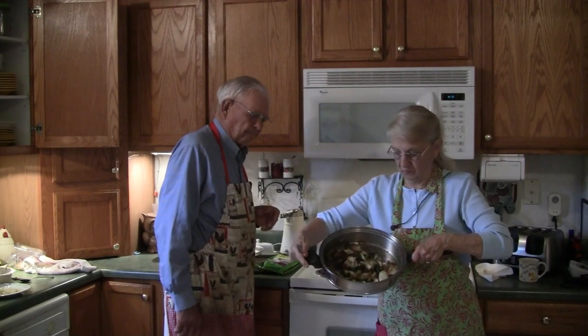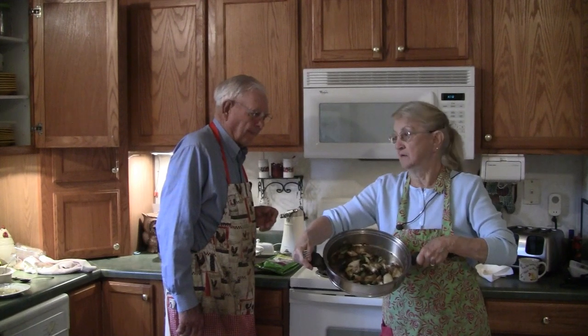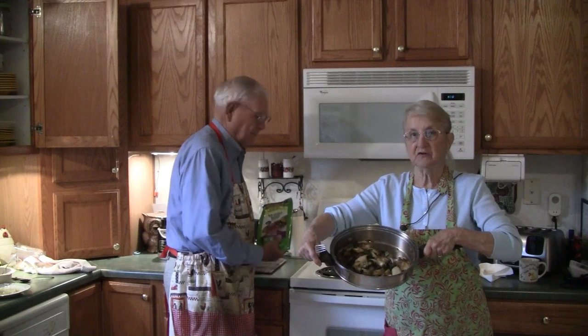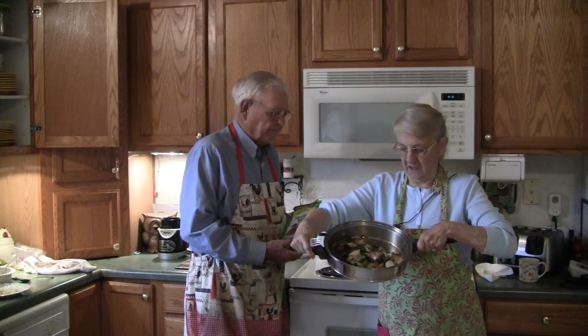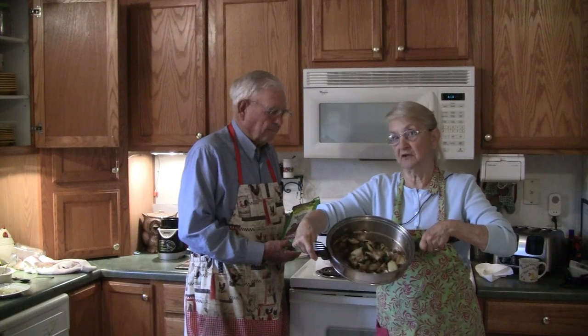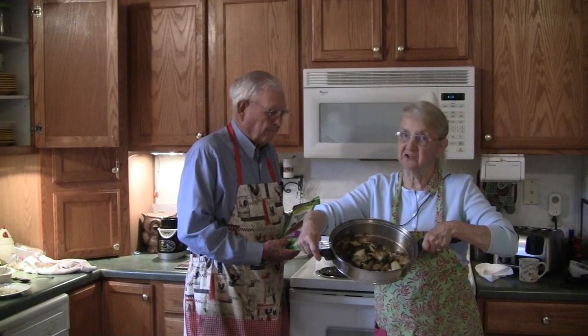What we've done is we've got the Chinese cabbage well started here, and Leon and I decided, being as we're vegetarians, we're going to show you, we do have some vegetarian burger that we use in our food, and he's going to add some of this to this. I'm going to add some of this to my Chinese cabbage, and then we're going to put all this together with that bok choy that we cooked.